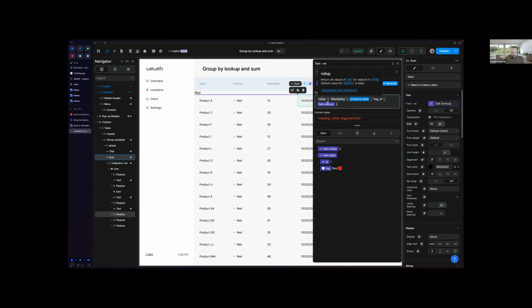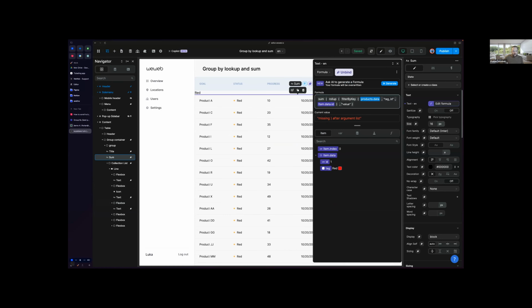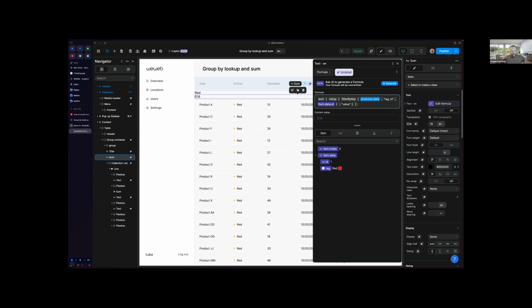So I want to roll up the array based on my key value. Interesting. So now I've got all the values of my array. Yeah, so you will do a rollup sum. Exactly. Oh yes, I could do a rollup sum. I just forgot we had also this one. I was about to do sum, but yes, you could do rollup sum. I forgot about that one. Funny, because I would have done a map or reduce something. So yes, there are so many ways to do this. Exactly. You could also do it in JavaScript with a map and everything, but I just wanted to keep this simple with those formulas.